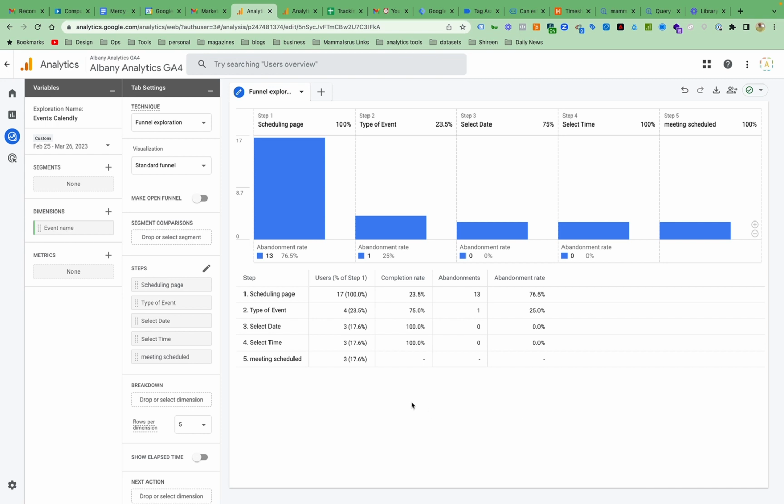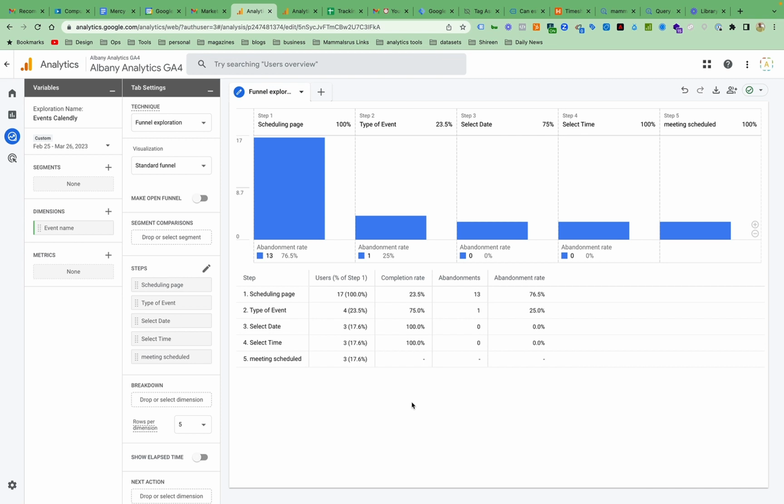So if I want to improve my scheduling page, I should probably think of designing a better interface, because if 75% of the people balk, then either I don't have a good scheduling page, or maybe it's just a matter of chance, right?